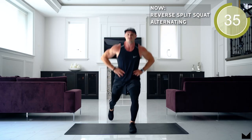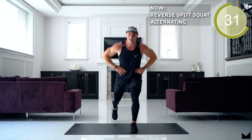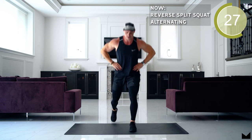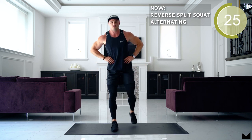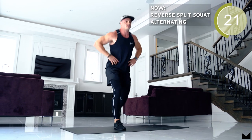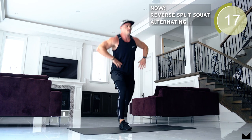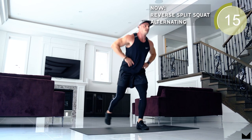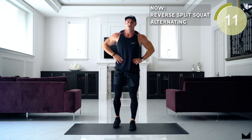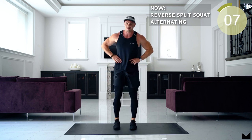You got this, guys, non-stop movement. We're going that full 45, full send to the end. Let's go, baby. Now you want to focus on squeezing that glute on that front leg on the way up. Really target that muscle as hard as you can. Then we're going to hit that single leg glute bridge right after this. We've got to go back to that other side that we missed.